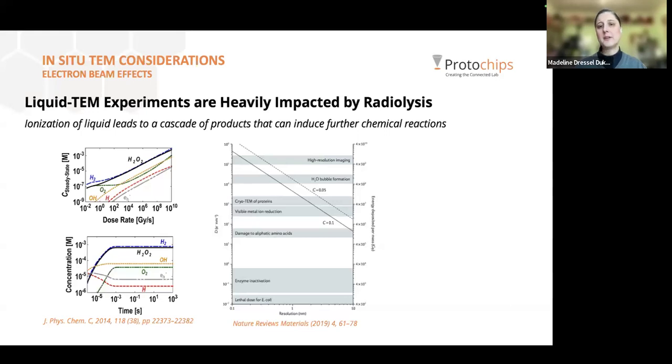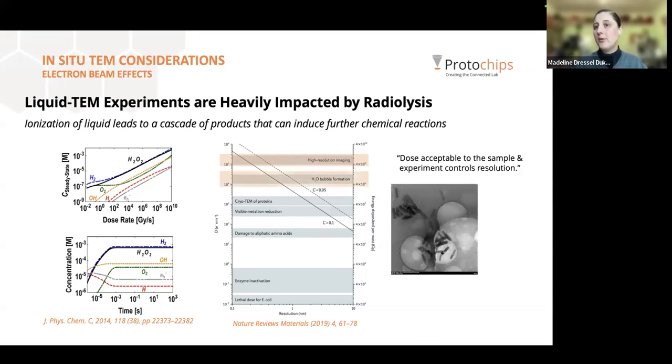And so this is a really nice figure that talks about the types of things you might see and the dose rates. And so if we look up here, we've got high resolution way up here. And so you will very rarely see true high resolution in a liquid cell that is really full of liquid. And by full of liquid, I mean 100 nanometers or more. And so the acceptable dose to the sample is really the dose at which you can still get the resolution you need without damaging it or causing things you're trying to avoid happening.